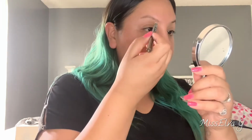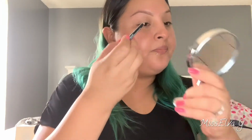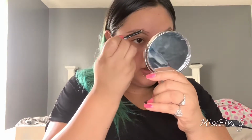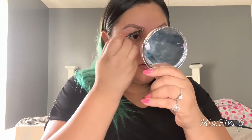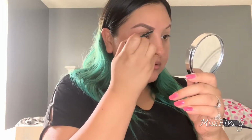So I'm gonna use the pencil first. I'm gonna grab my little mirror here and I'm gonna start little by little going with the shape of my brow already, which is under. Okay. So after that, I'm gonna go to the top, and like I said, I am gonna make them a little thicker since my eyebrows are thin. Okay. If you guys mess up a little bit, it's okay. You guys are gonna fix it later if you guys do mess up. Okay, so it should look something like that. That's not how they're gonna be, but it's just like a rough draft.